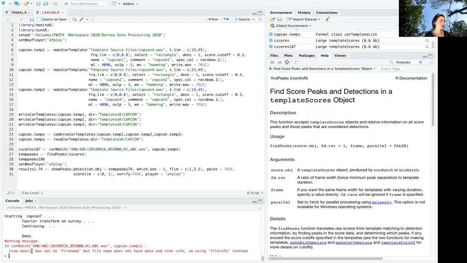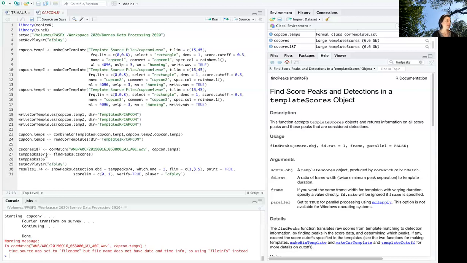But there, so you can mess with this, the time source parameter in CorMatch. But I'm able to just kind of continue going. Someone else may have a better way of dealing with this, but I've just been kind of hacking, like continuing with it, and it's fine. So now I've got, it's made matches, and now I want to look at the detections that it's come up with. So I'm going to use find peaks to start looking at some of the results from this.